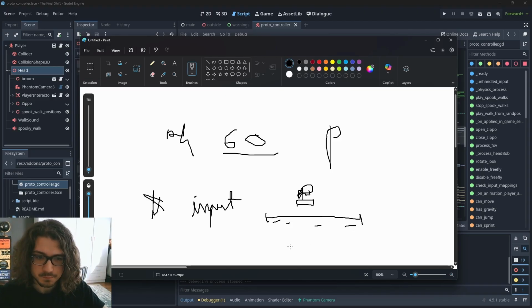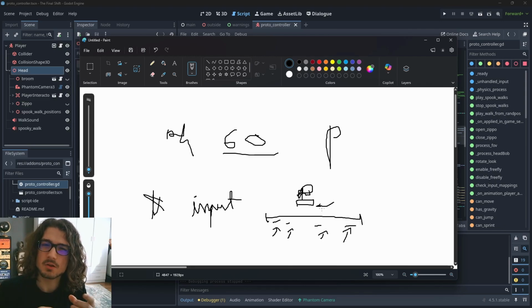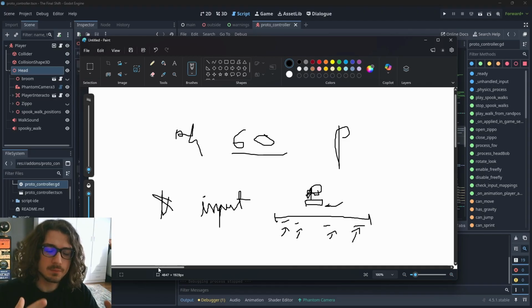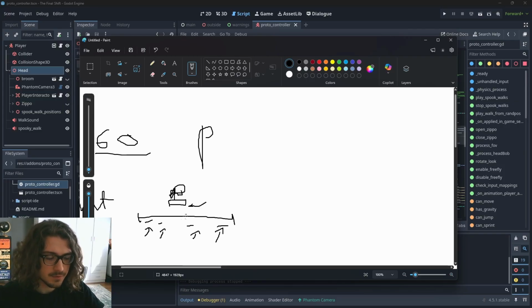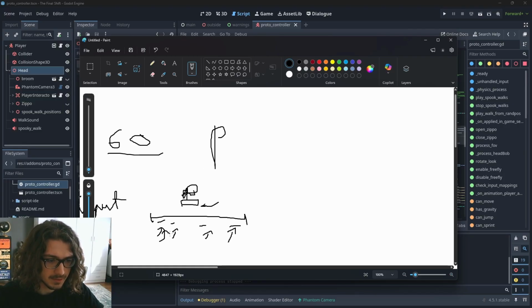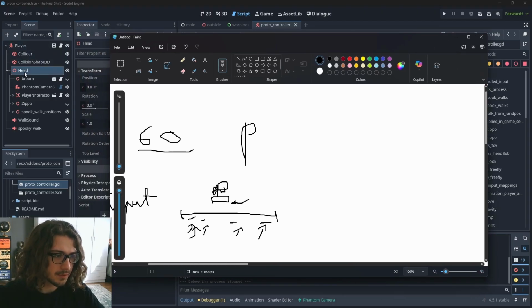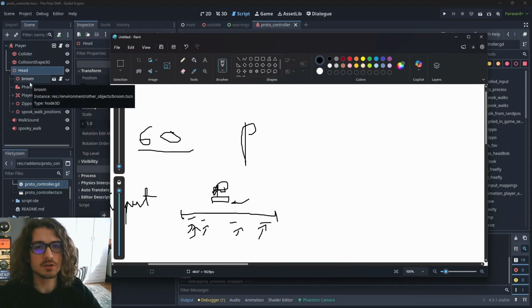So the problem is that we're rotating the head all of these times, but we're only updating the player's movement once per frame. I'm still quite unsure about what's really the core issue, but it's related to these timing events. What I think the problem is, is that the head movement and the player's movement are not in sync. So for example, we rotate the head. Let me just show you the hierarchy here. We have the player and underneath it the head and all of the things that are part of the head, for example the camera, the Zippo and things like that.